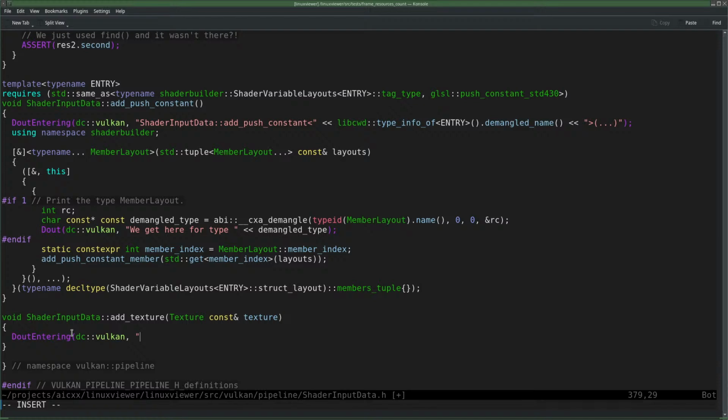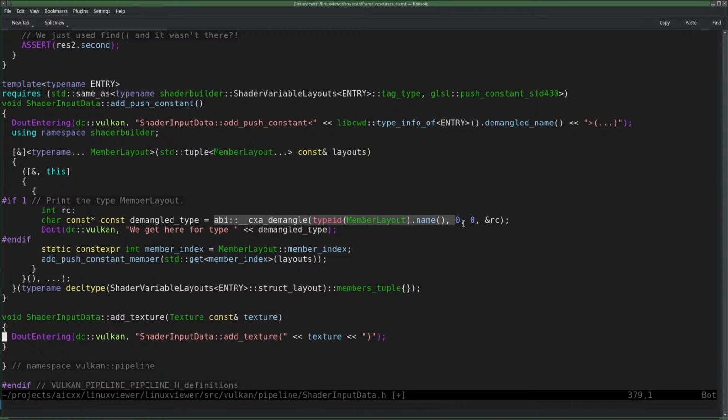Okay, let's see. Entering that thing. Passing this texture. Oh, here you see an example of the ABI. That's what I meant.